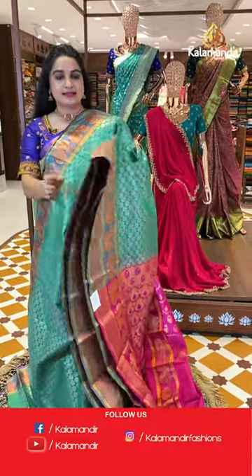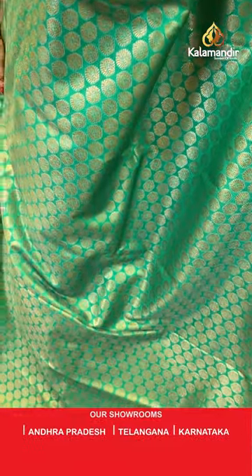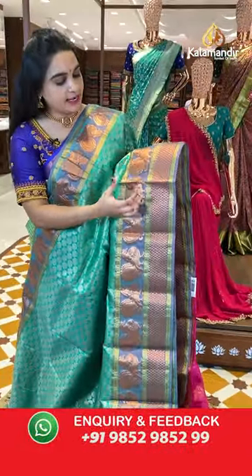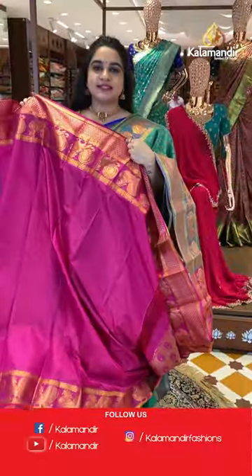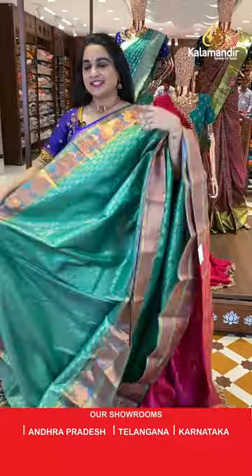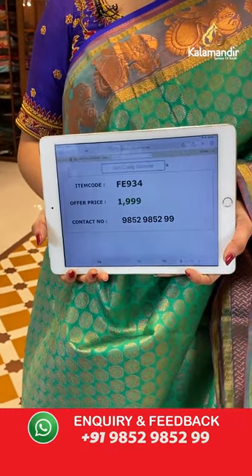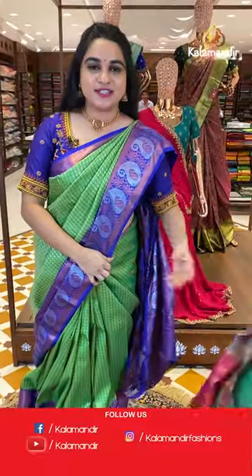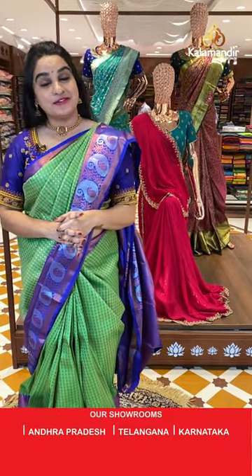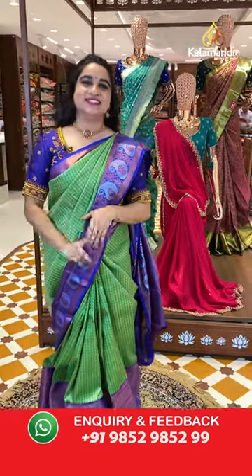Sea green and pink color combination — dark sea green and pink. The body has floral brocade. The border has a contrast with symmetric brocade, peacock motifs, and temple design. The pallu is a contrast pallu with floral motifs. Paired with a contrast self-embossed design blouse with border. Saree code is FE934 and weaver's price is ₹1999 only. For more unique collections and exciting offers, visit our website at www.kalamandir.com where you'll find beautiful collections and pretty combinations.